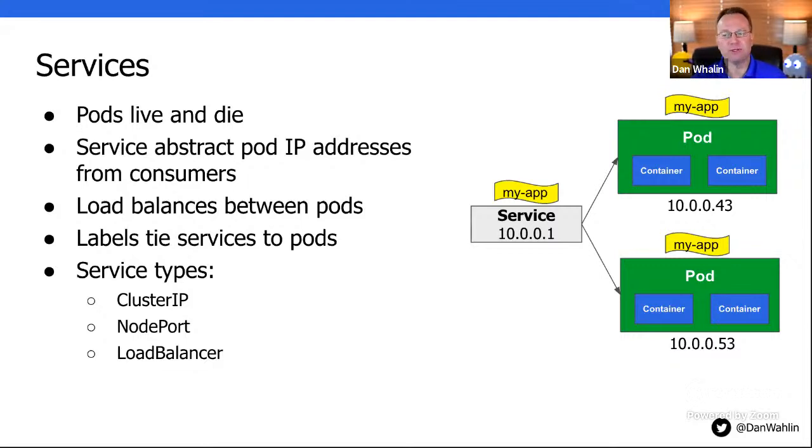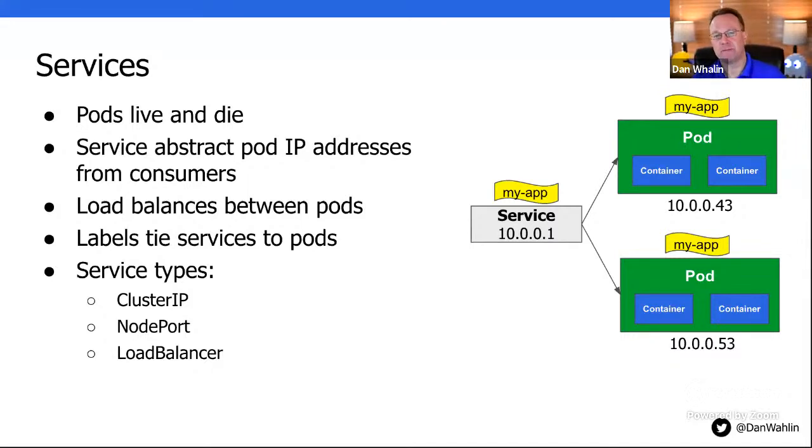Now, the way we associate pods with services is through something called a label. And we're not going to have time to get into all that right now, but just know that there's a very easy way to associate these. And I'll show you some of the YAML files coming up in just a little bit.